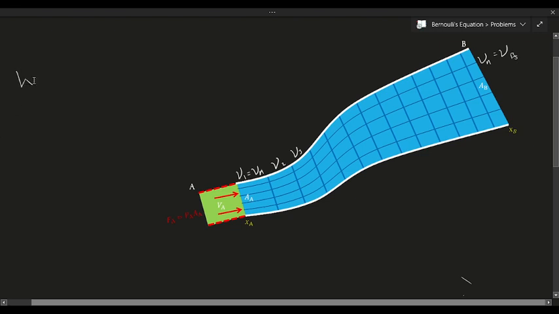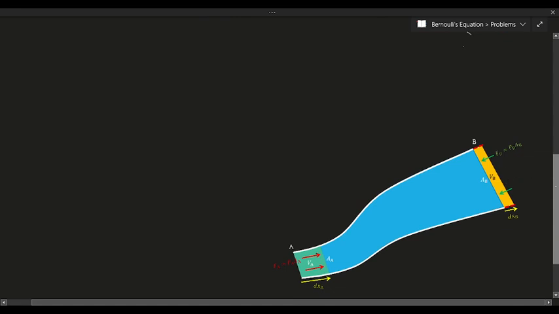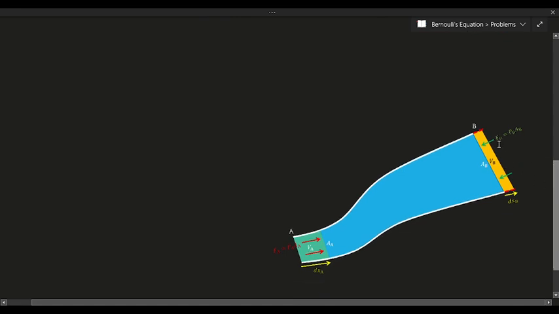The work W done during the liquid flow for the time dt consists of the work done onto the liquid mass by the force Fa at the end A, and the work done by the liquid mass against the force Fb at the end B. It is shown in this diagram. The force Fb is against the direction of liquid flow.